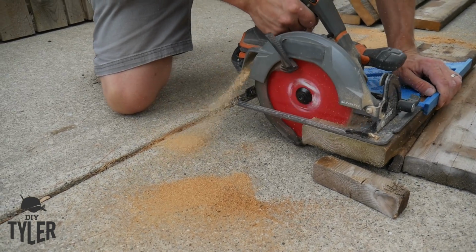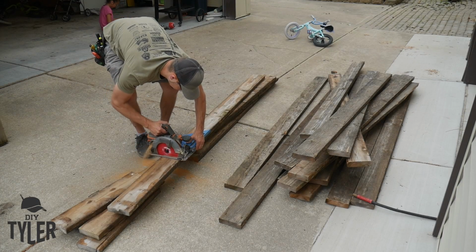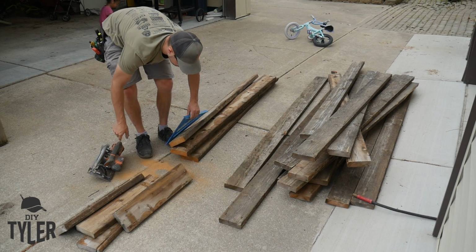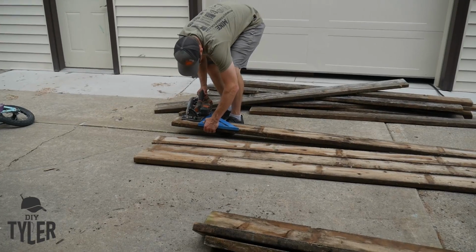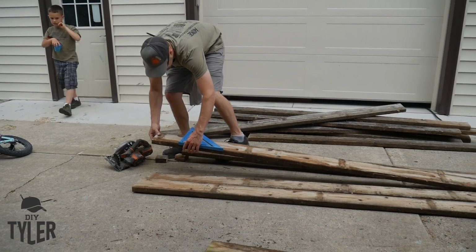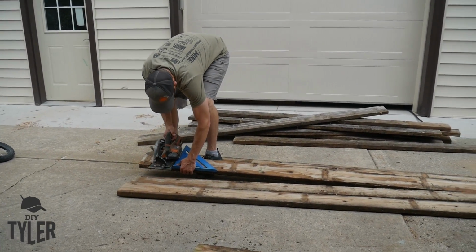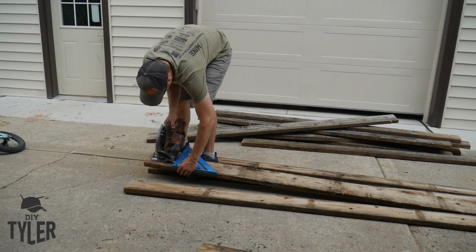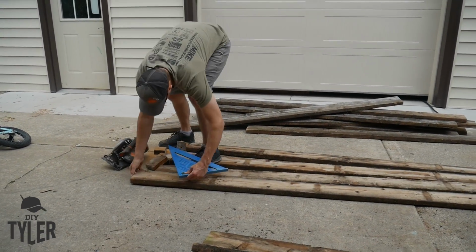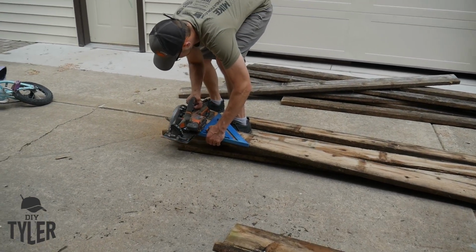So how are we building this thing? Well, you remember when you mocked me about burning all of the old deck that we tore down last year? Well, here it is again. We have some of that old deck planking, and we are going to be using that for the chicken tractor. If I was to buy material, would I use 2x6? Absolutely not, but this is some free material that we had in the back of the property that I was always planning to use for something like this.